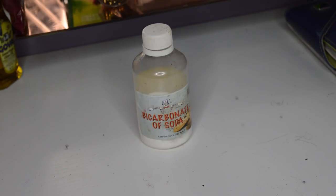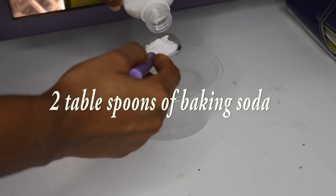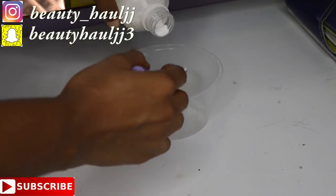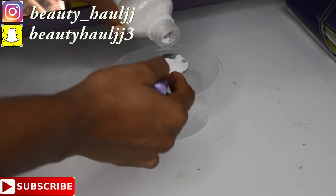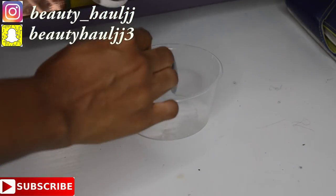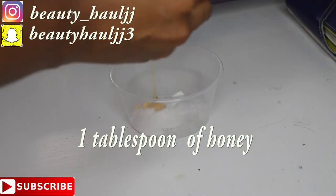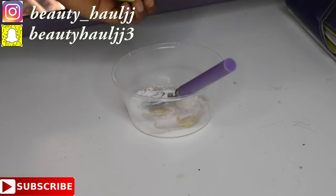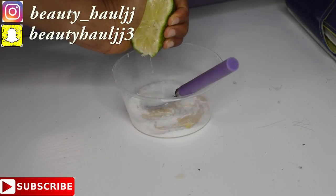The second ingredient I'm going to be using is baking soda, which can also be found at home. It helps in removing old layers of the skin and in exfoliating the skin. I'm going to be mixing these two ingredients with honey. Honey is very good on the skin — it's a natural antibacterial agent, great for acne treatment and preventing aging. It's an extremely moisturizing and smoothing complexion booster.